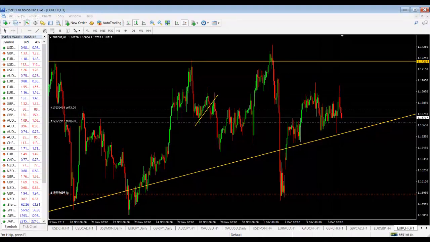So for example, 1.17, let's say even. Say it came back up there. I'll use for my volume a standard lot, my stop loss 1.17500, and then my take profit 1.14500, and then boom. See how the order was placed? If price was to come back up there, it would activate this order, then reverse and go on the downtrend. So guys, I just wanted to make this simple and easy.